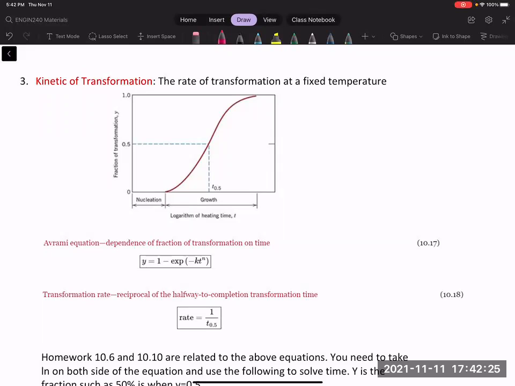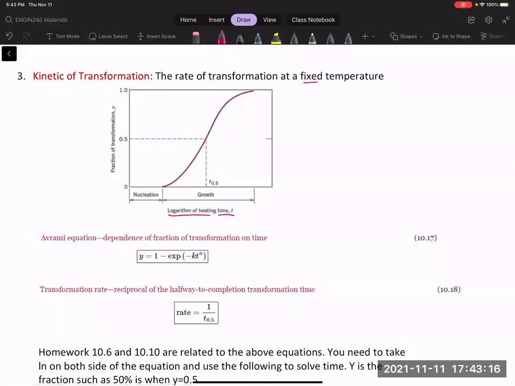The graph over here is an S-shaped graph, high on the right and low on the left. The bottom axis is time, but it's not just time, it's a log scale. So be careful about the log scale. Some people don't really know how to read a log scale. Look back to when we talked about fatigue and introduced the SN curve, where we showed that the log scale is different from the linear scale. You have to be careful how to read numbers from the log scale.